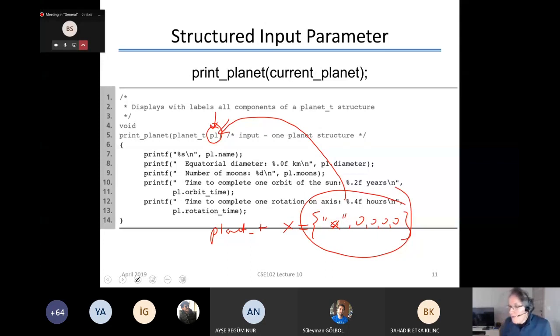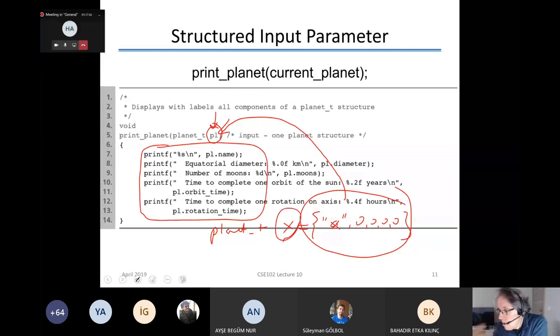So then what you can do is, after this copy, you can use those values as a copy of the original argument, or the formal argument, and you can perhaps use their values.